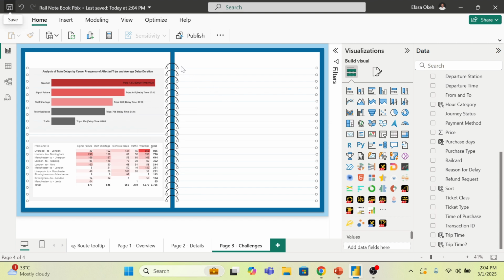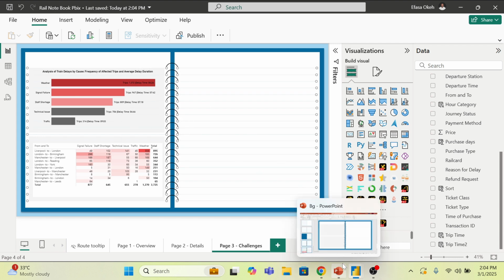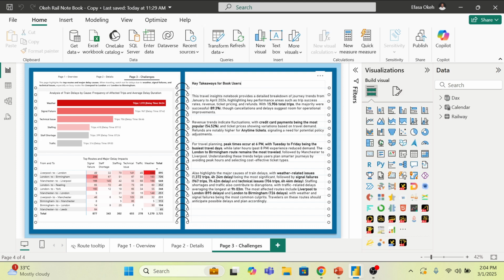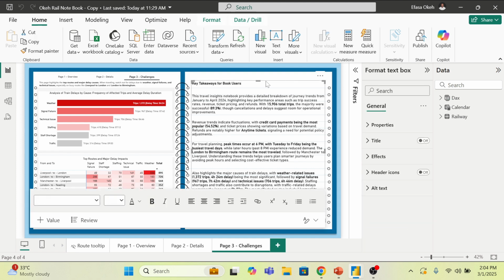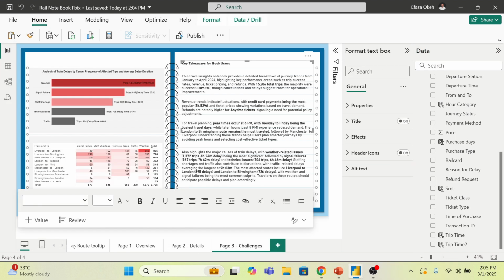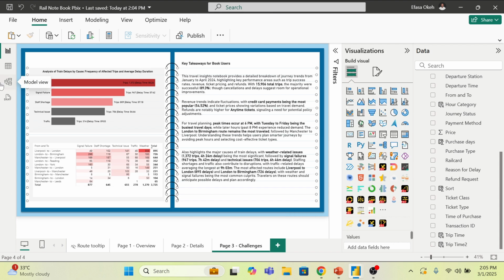What I have on this side of the report is just a summary of the entire analysis. So I can just go copy that. Like I said, the link to this report is there, so you can see this text clearly in case you're not seeing it clearly. It's just a summary of everything within the report. I can just copy this, press Control C, navigate to the reports and paste this here. So that's basically everything I have in the report.